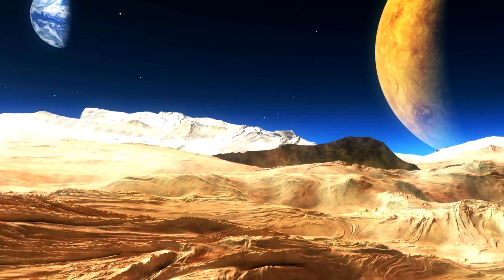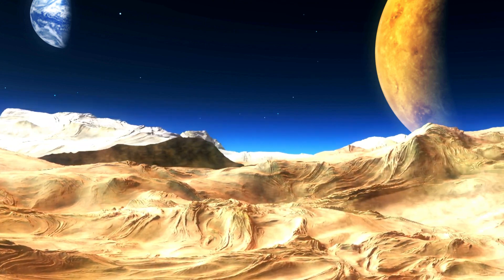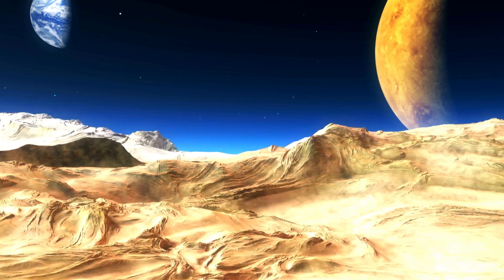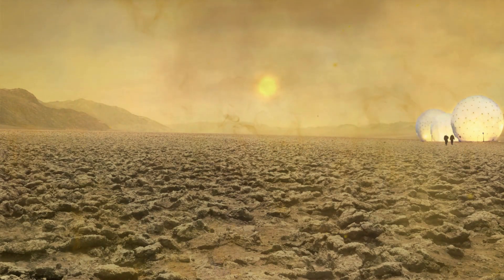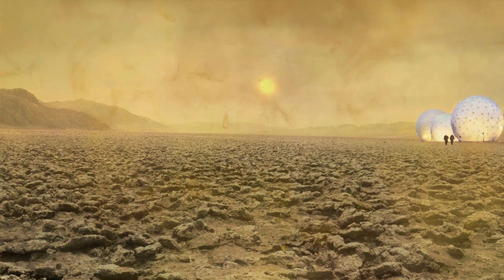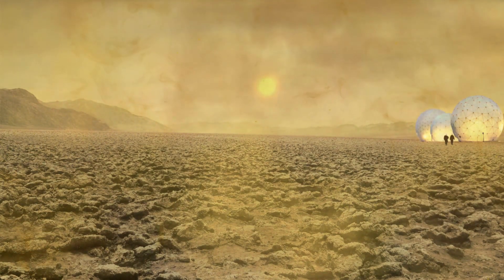But what's the weather like on Mars? Well, it's a bit different from here on Earth. Mars has the thinnest atmosphere of all the planets in our solar system. This makes it very cold, and it also means that it's very windy. The planet is known for its dust storms, which can cover the entire planet.